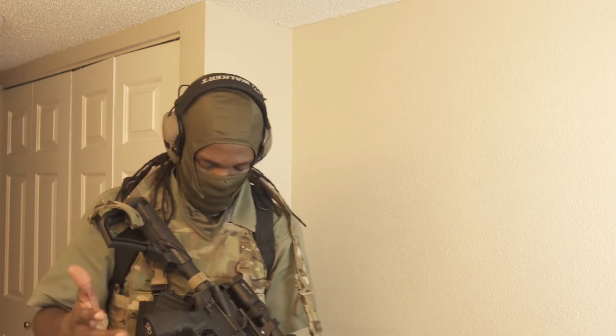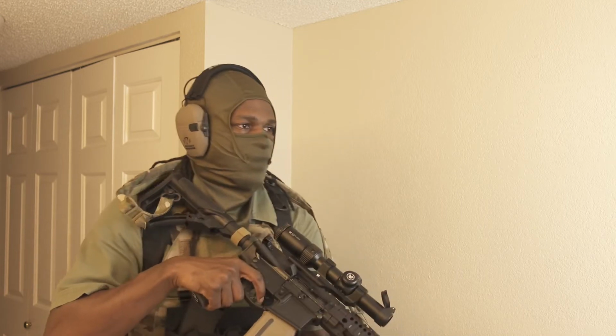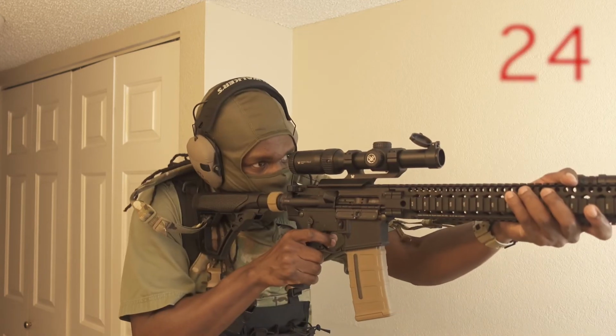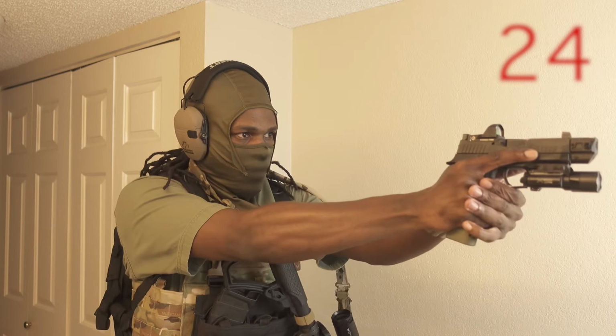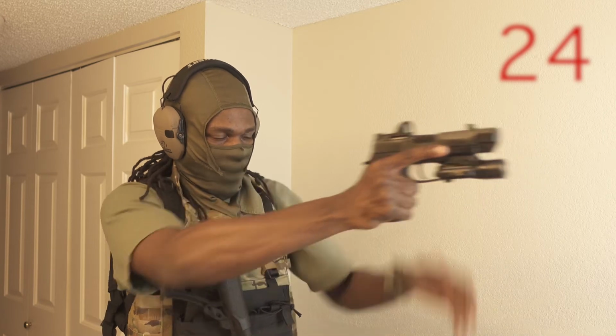Also working, I got dummy rounds in my AR, so I'm using dummy rounds. Spot on. Messed up the reload. Forgot the rack.